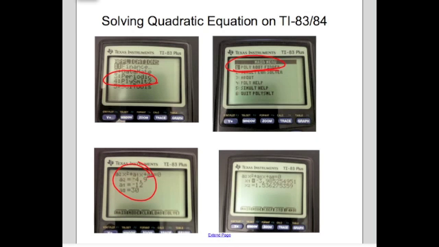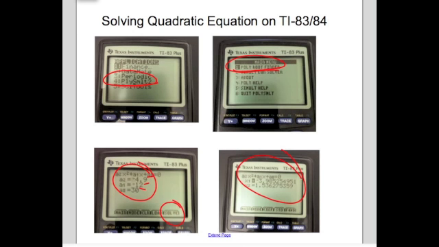This right here is the minus 12 meters per second, the initial velocity. And this right here is the height of 30 meters. Then we click the solve button right here, and we get our 2 answers. And since it's a quadratic, we always get 2 answers. And the question is, why 2 and what do they mean?